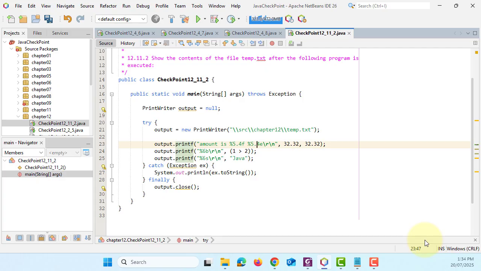Okay, then here we are going to use up to 4. Okay, 1, 2, 3, and 4, and we are going to use exponents. Okay, 1 and 2. This is a Boolean type, as you can see, and up to 6 spaces. So 1 is greater than 2, which is not true, so it's going to be false. Okay, that's a carriage return for the new line, the next line. We like to use 6 spaces for the string, so it's going to be Java, and then 2 more spaces. Okay, let's see.